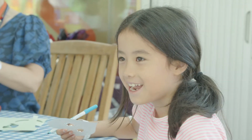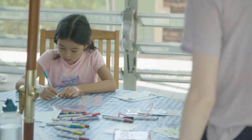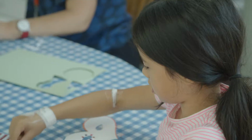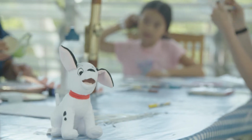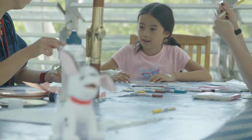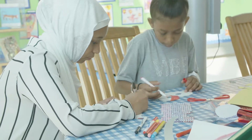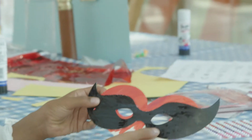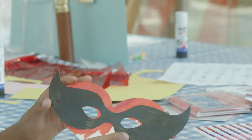I only just came today and I might stay overnight because I might be too sleepy after the operation. I'm making a mask that's a heart-shaped mask. Today it's much better because she had something to do here, and so just not waiting in a bed watching TV. So I really appreciate what you're doing here. It's really good. I'm going to put these 2 together like this on a red background. It will make it like this with some crystal jewels around the eyes.